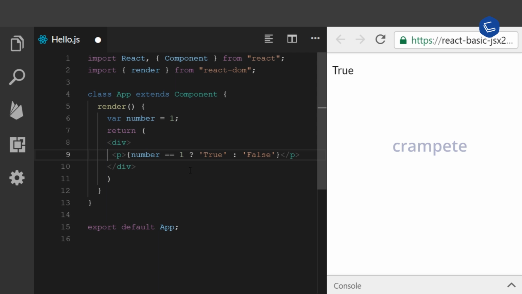Since the number is equal to 1, the browser will render true. If you change it to some other value, consider 5, you can see it is false.